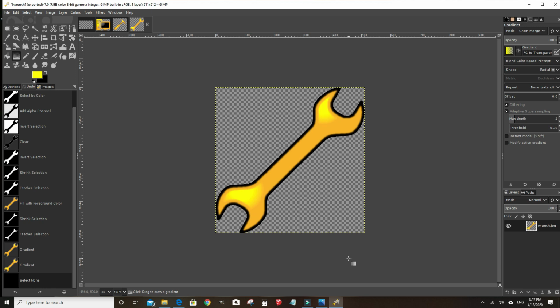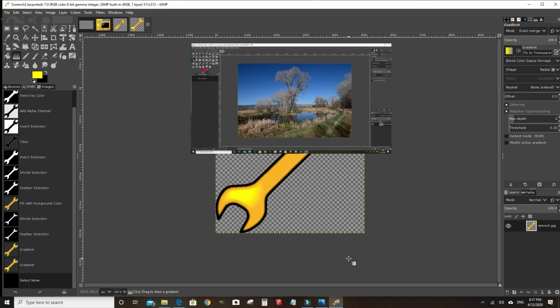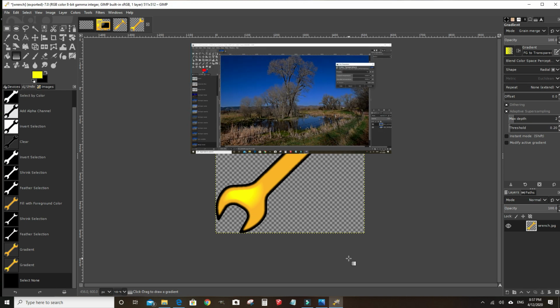Alright, before we grab this next piece of clip art, I just want to say that your logo doesn't have to be this complicated. I just wanted to use this opportunity to show you how to use some of the tools in Gimp and show you how powerful of a program it is. It's a free program. There's no reason why you shouldn't download it and start using it. And be sure to check out my video on how to quickly edit your photos to make them pop.